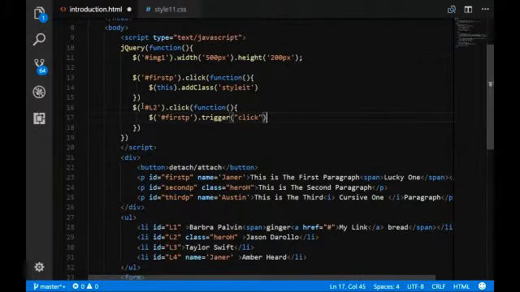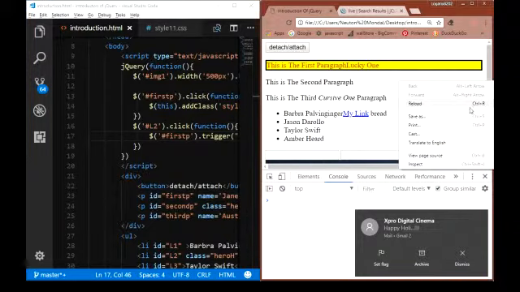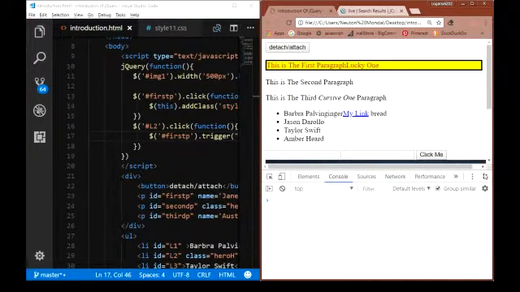The first paragraph has a click option, so if L2 is clicked, then the first paragraph's click is going to trigger. Okay, and I'm going to get rid of this.